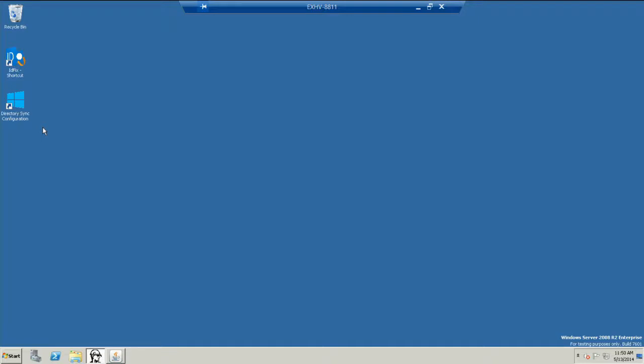At the end of that, once it's deployed all the components, and DirSync uses SQL Server Express, it stores a bunch of information for doing that comparison to make sure that it's sending differences up to Microsoft Azure AD and not the whole thing every time. So it uses SQL Server and some other components. Once it's finished that, it says, hey, do you want to configure DirSync right now? So I just unchecked that and said finish, and it puts this nice icon on the desktop so you can come back to it and do it later. So we'll run that. But before we run that, I'll run IDFix.